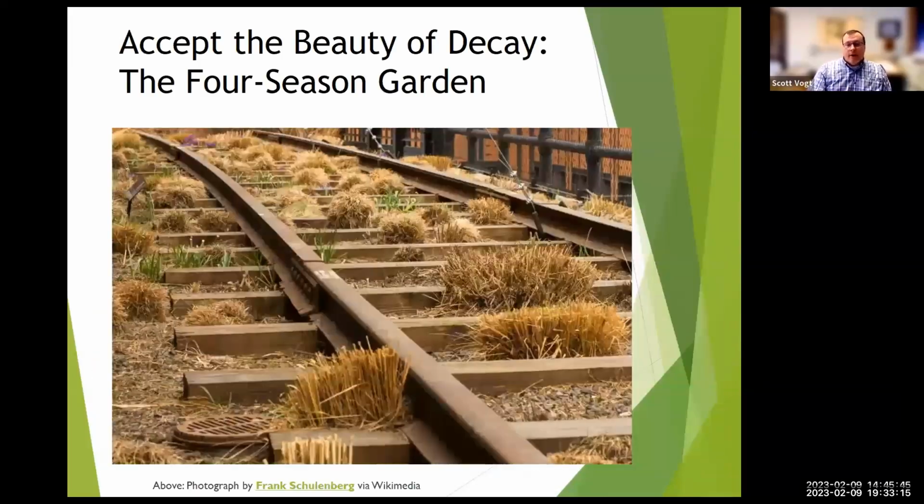The other thing to think about is, and Pete Udolph does this really, really well, is to accept the beauty of decay. These grasses will, as the fall colors fade, and as we move into the winter months, there is a beauty to dried up grasses, to tan grasses, different forms, different textures of those grasses.